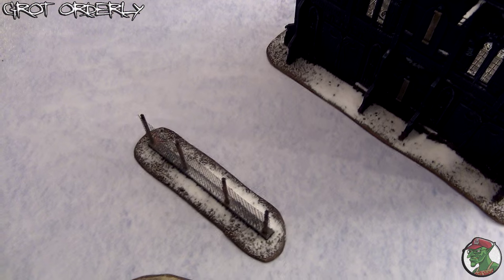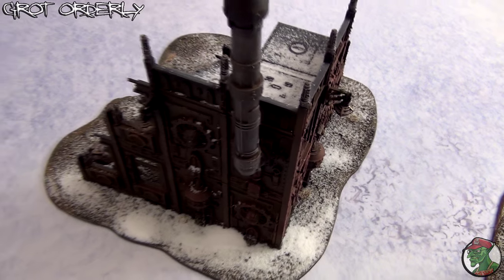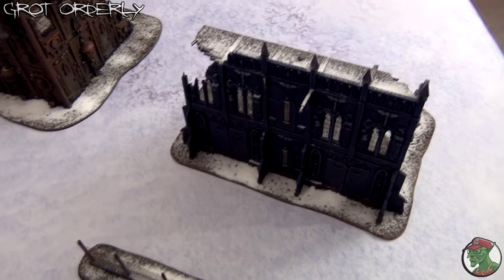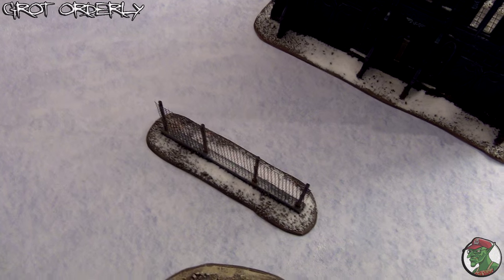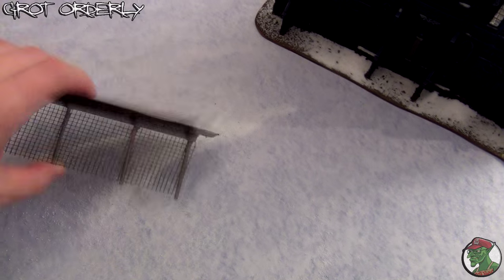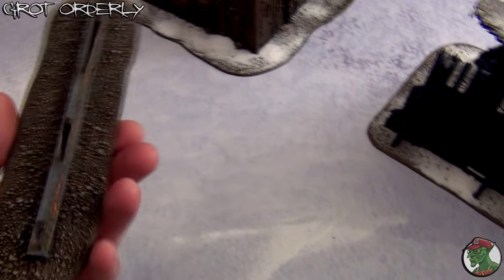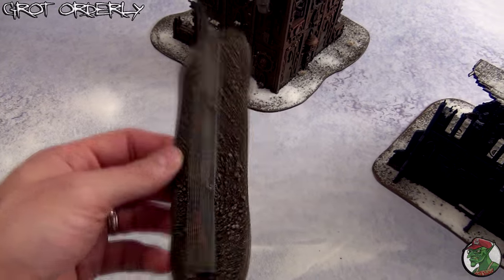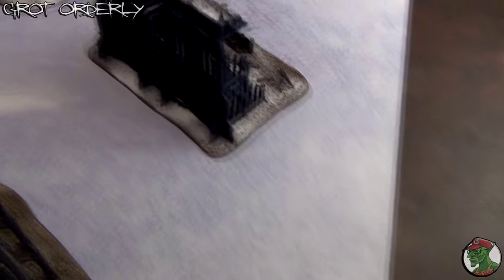But if you want to leave it like that you can try. Two things that you have to keep in mind: first of all, that salt might get into reaction with the material that you've used to build your terrain. It might — I haven't experienced this yet, but maybe I haven't left the terrain for a long enough period to make the salt react with glue, with the sand or with the paint. So far I have seen no changes.